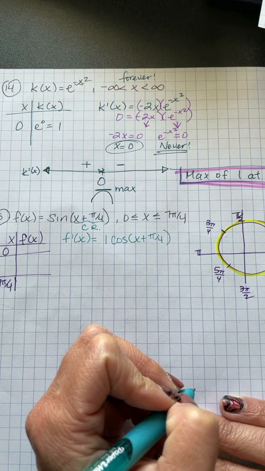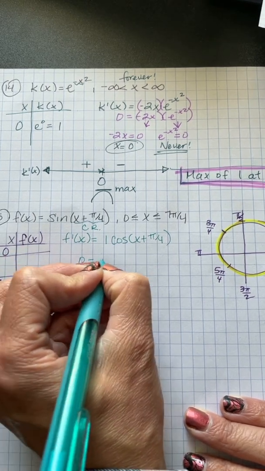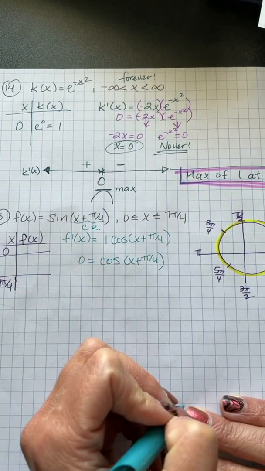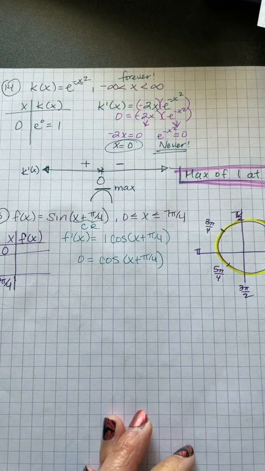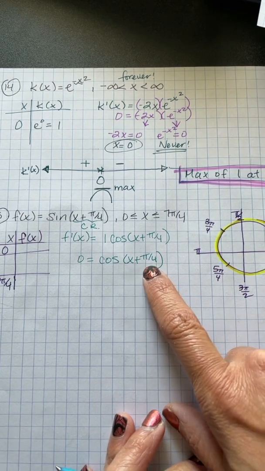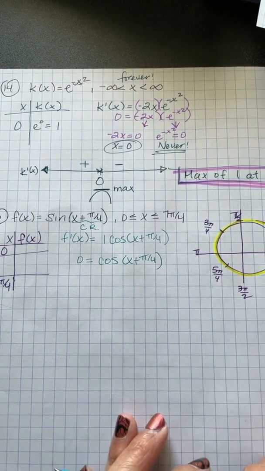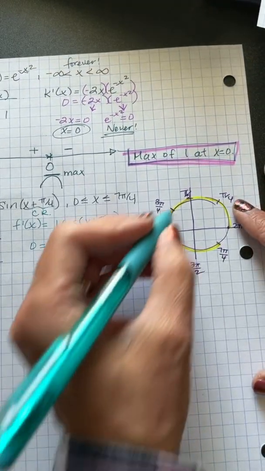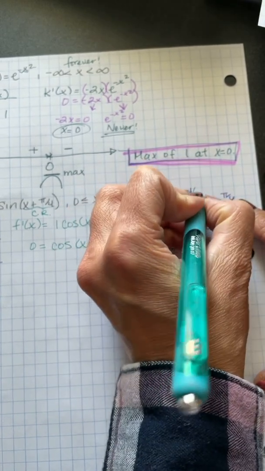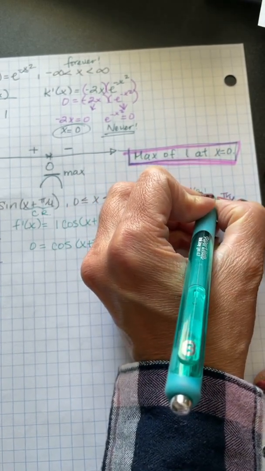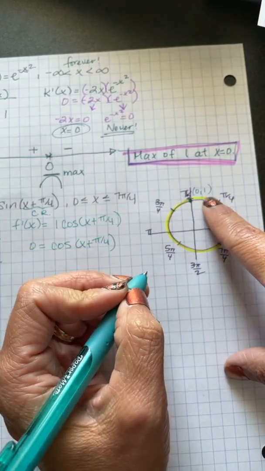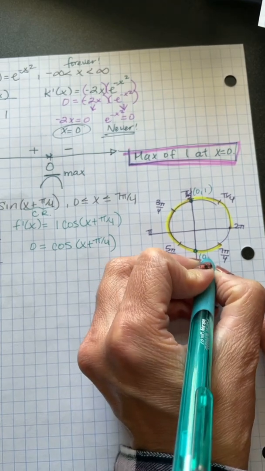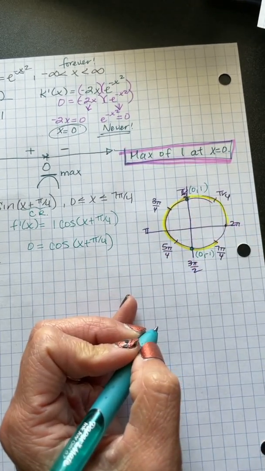Okay, and then remember we set this equal to 0. All right, and then we have to figure out, well, what x values would we plug in and add to pi over 4 to make the cosine 0? Well, where on the unit circle is the cosine 0? Well, the cosine is 0 at pi over 2 because that's the point 0, 1. Cosine is the x value, sine is the y value. And cosine is also 0 at 3 pi over 2 because that's 0, negative 1. The cosine is 0 there. Those are the only two spots.